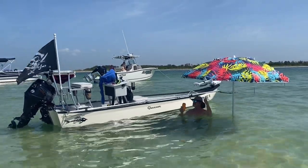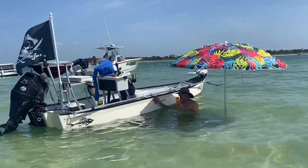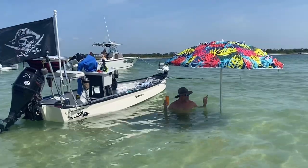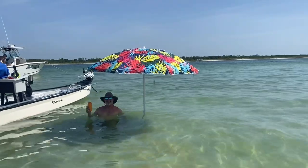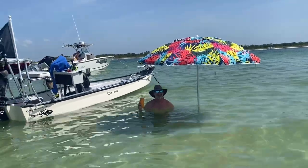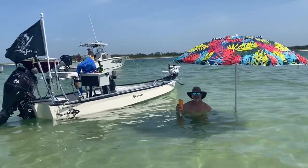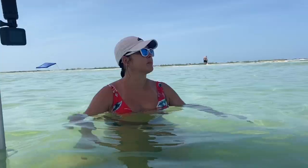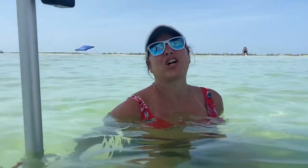Look at our new configuration — how perfect is that? We brought our umbrella out to the water so now we can sit in the water under shade. Can't get any better than that! And they saw a manatee go by. I didn't think manatees were in this part of the gulf, but I didn't get it on video because it was too far away. This is so relaxing. We're still here and we may never leave — this is like perfect.